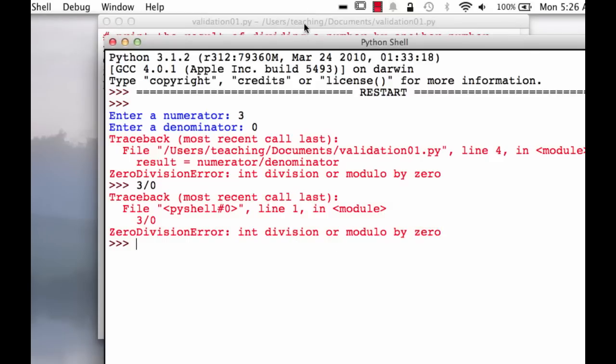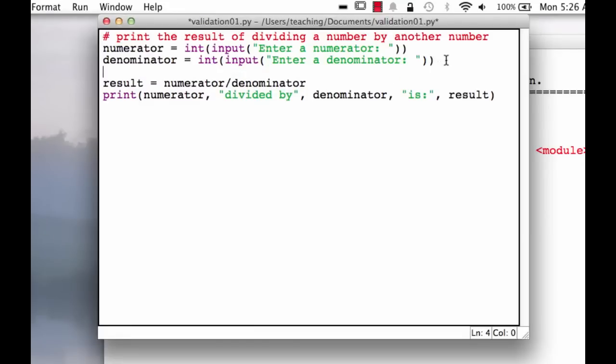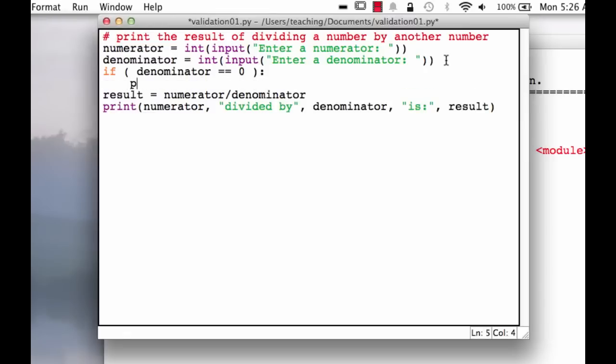So what we need to do is make sure that our programs, when we design them, are robust. What that means is that we try to take into account the situations that could arise when our program is running and make sure that we handle those situations appropriately. We need to make sure that if the denominator coming in is equal to 0, then we don't do that division, right?